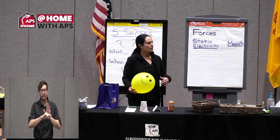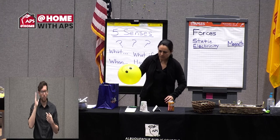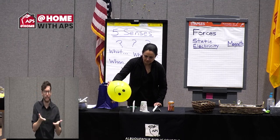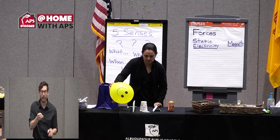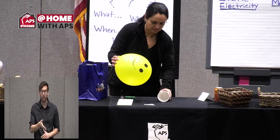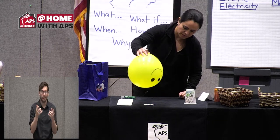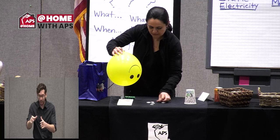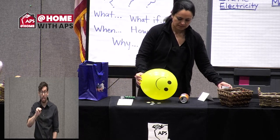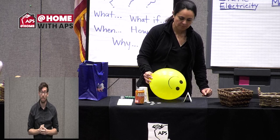I'm putting my balloon close to these things to see what happens. I'm going to put the balloon close to the small pieces of paper and the aluminum can. Not much going on there. What about a balloon near my hair? I don't feel too much happening, so I'm going to rub this against my coat. The balloon and my coat both have positive and negative charges, and as I'm rubbing, it's the negative charges that can move — I'm trying to get the negative charges from my coat to the balloon.